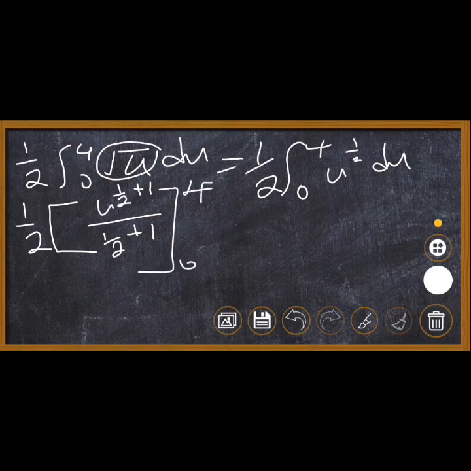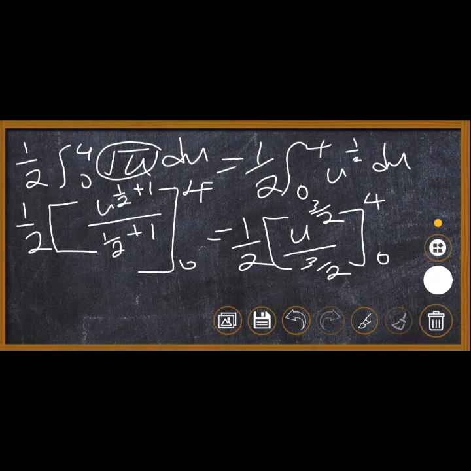4 and 0. So in this case, we are going to have 1 over 2. Now, what is half plus 1? Half plus 1 is 3 over 2. So even here, we are going to have 3 over 2. Remember the limits we have are 4 and 0 here. So this is the same as dividing by 3 over 2. Let me just write this properly: 3 over 2, and this is division.